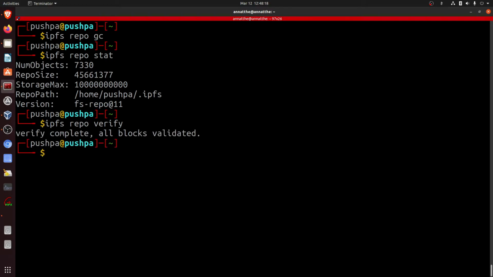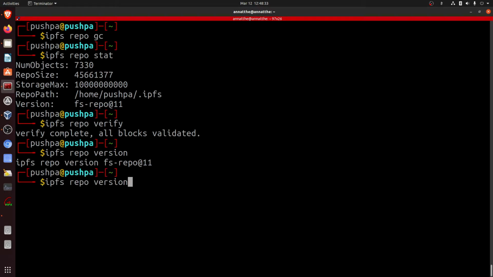So all the verification is complete and all blocks have been validated. Another command is IPFS repo version. It shows the repo version, and this is fs-repo 11. It is like IPFS minus version, which was 0.11, and this is fs-repo 11.